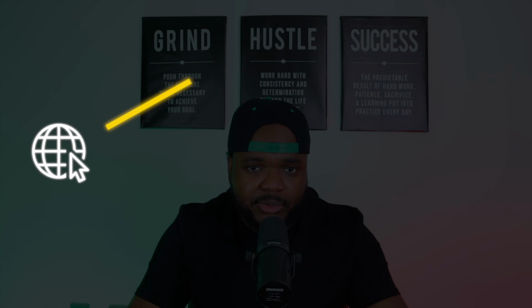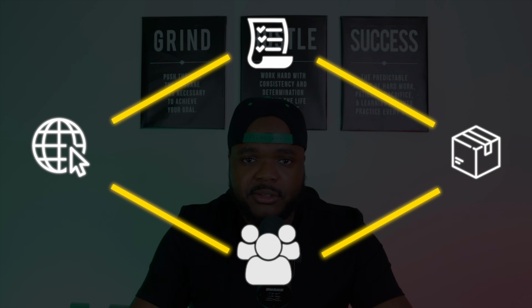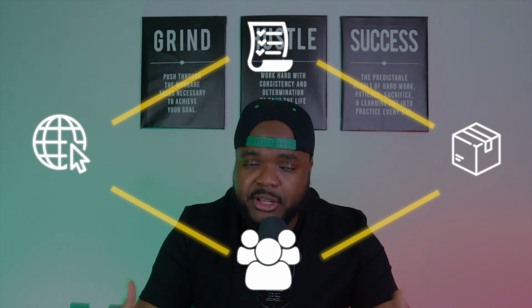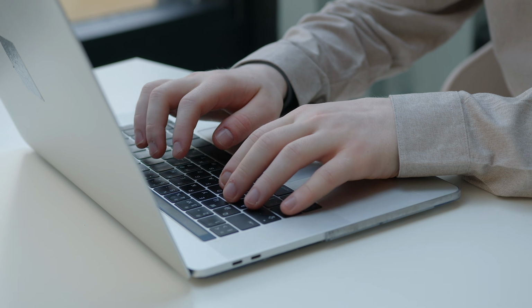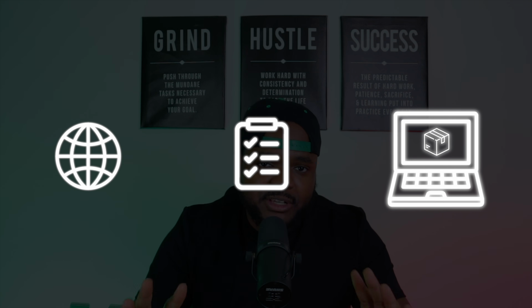So to give an example of what I'm talking about, when it comes to utilizing Google, the way that I'm able to sell my digital products is by building a blog website, and then from there I'm able to publish articles about a specific topic that relates to my digital product. And of course, I'm going to be able to get visitors going onto my website, reading valuable information about the topic that they're trying to research. And then from there, I'm able to link my digital products throughout the entire article and just generally throughout the entire website. So by building a niche authority website that produces articles about a specific topic and making sure that it does connect to your digital product, this is definitely a great way to go.